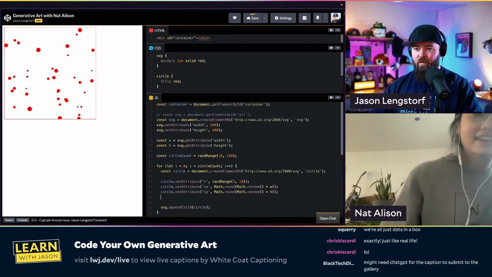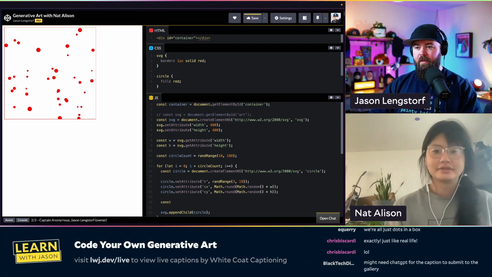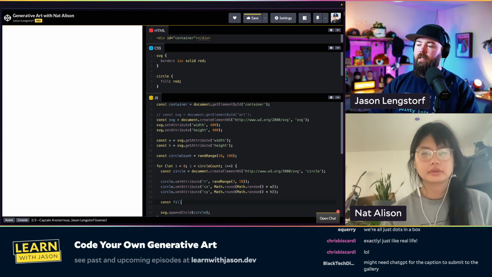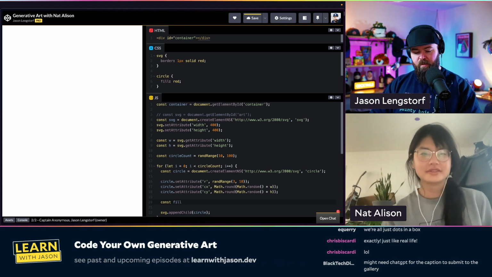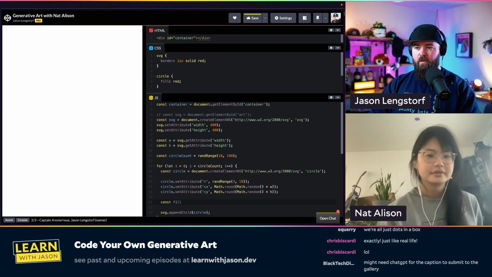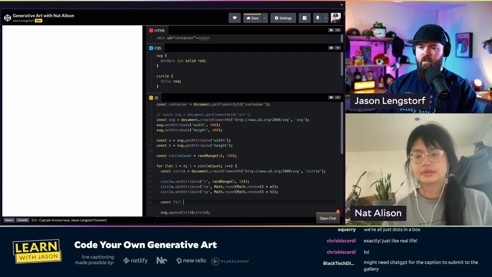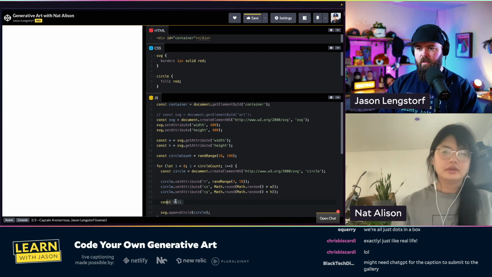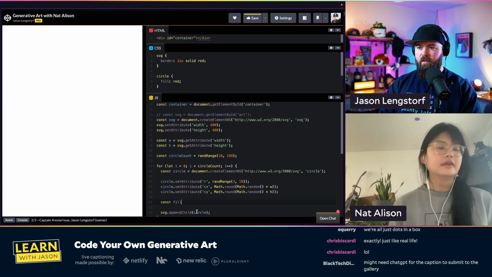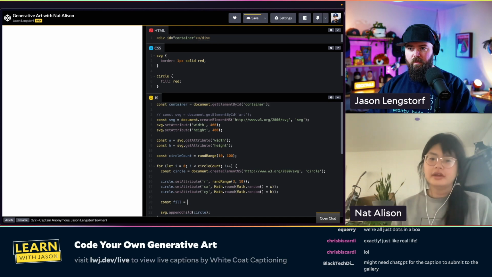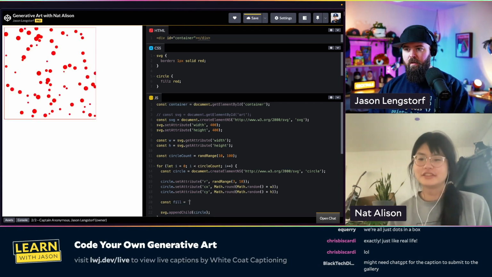Okay, so then we can set up a fill. Let's see. We should do this with HSL maybe? HSL is great. Will HSL work as a fill on these if I just drop in fill as HSL? It's just a CSS color property which accepts RGB, hex, HSL, LCH.